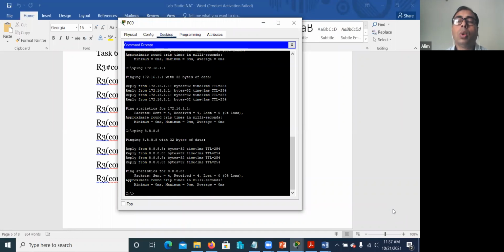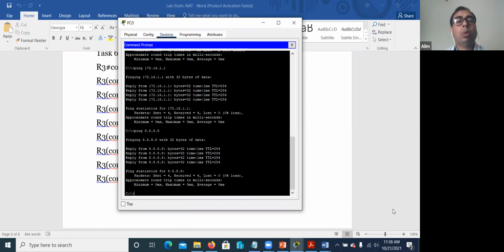So there is no performance issue with static NAT because one IP address is dedicated to one host only. So it is the best for performance.